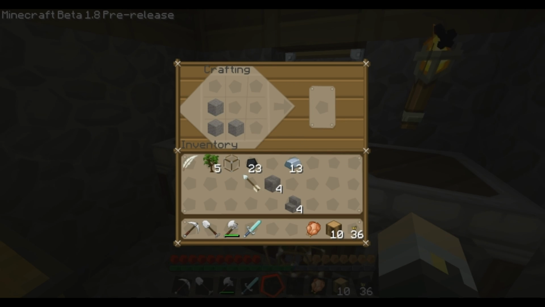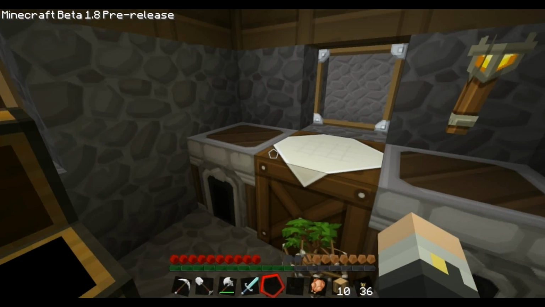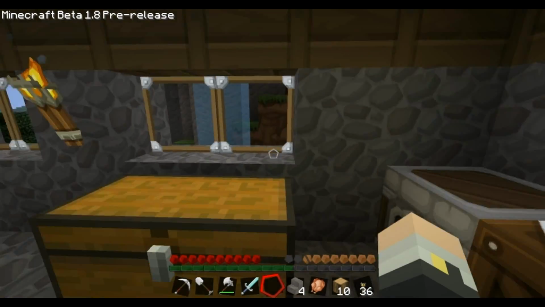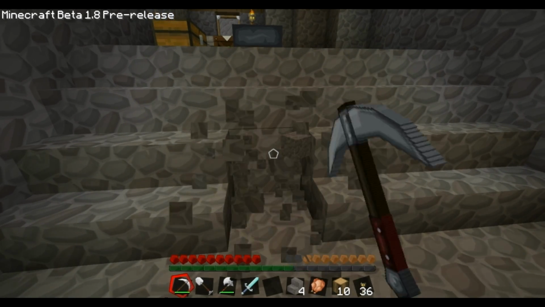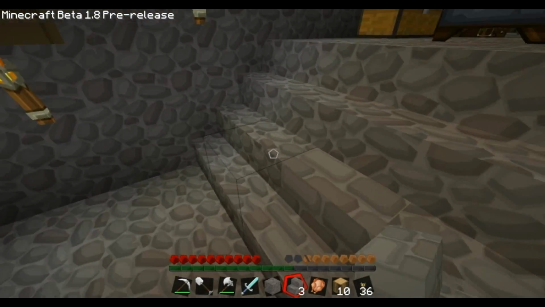Now if I do that, once again I've run out of materials. You can see how well prepared I was for this. So anyway, if you take your stone bricks and place them in the stair pattern like you're used to doing with your cobblestone, you get yourself stone brick steps. And if I put one down, as you see, it's very nice.